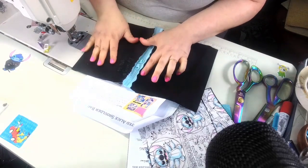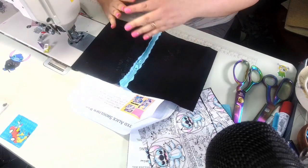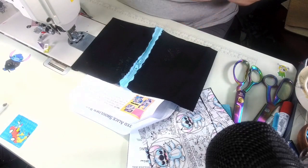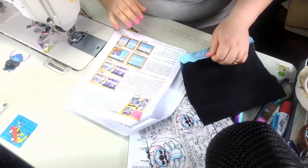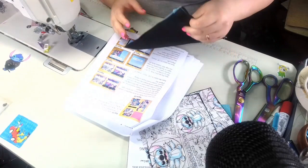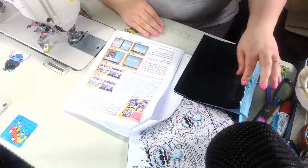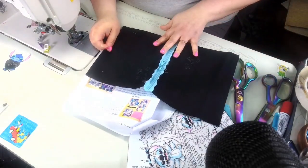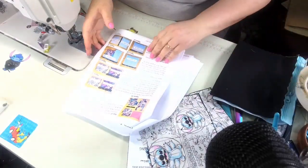I highly, highly recommend you to write on the back of your lining because the bag went together effortlessly with me, but this part, because I didn't do the right pieces, I actually had to take it off and do it again. So once you have your zip lining one and zip lining two, like we're looking at figure 41, one and two, we are going to put that aside.